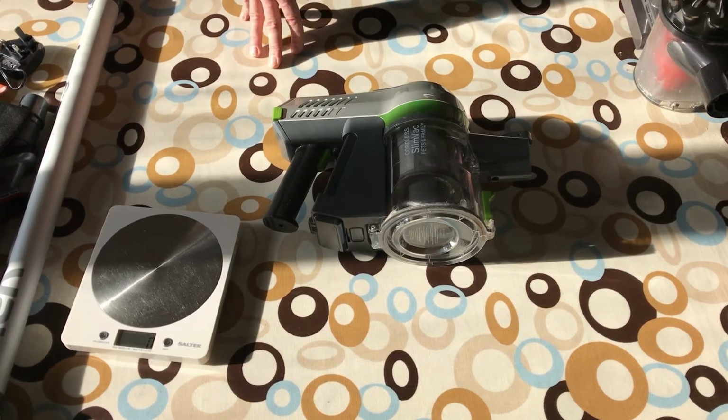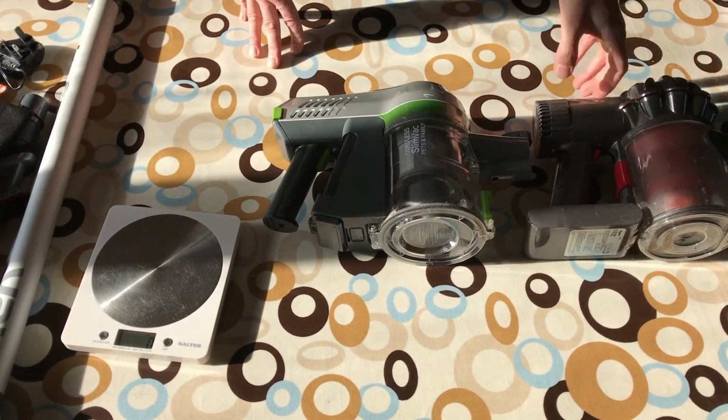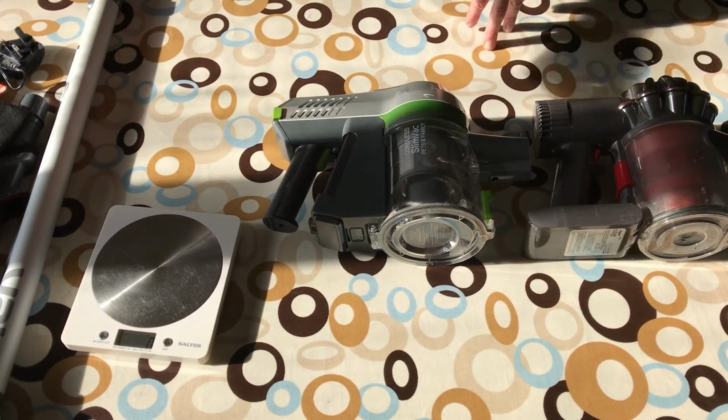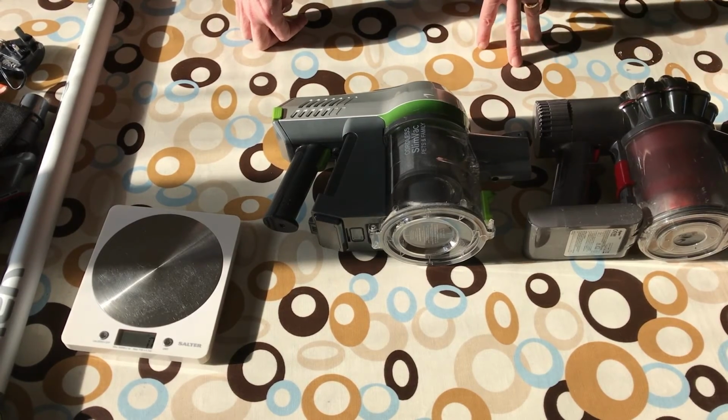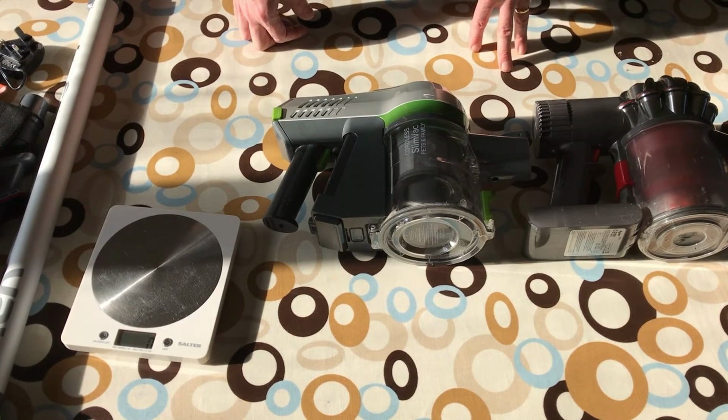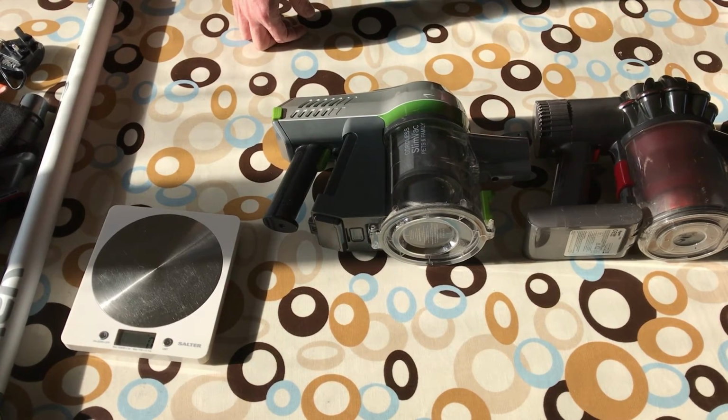Again, I would still rather my V6, but I would say if I'm buying now and money wasn't an issue, then either a V7, an 8 or a 10 would be the best choice. They are better cleaners. They're a next generation of cleaners. Well, the V10's only just come out, and it is great, but obviously it costs a lot more. But the battery life is amazing on it, and the emptying is much better.